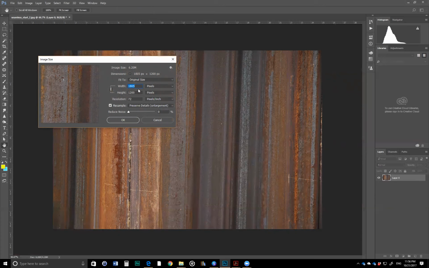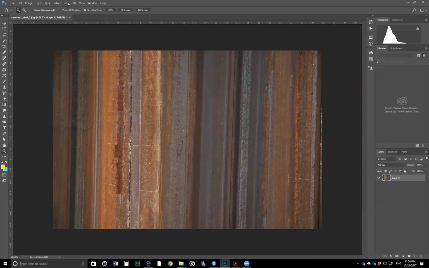You need to take a note of that. And then the height is 1200. It's important to remember the size of your image because you have to divide these two numbers, width and height, by 2 and put that value in a filter called offset.